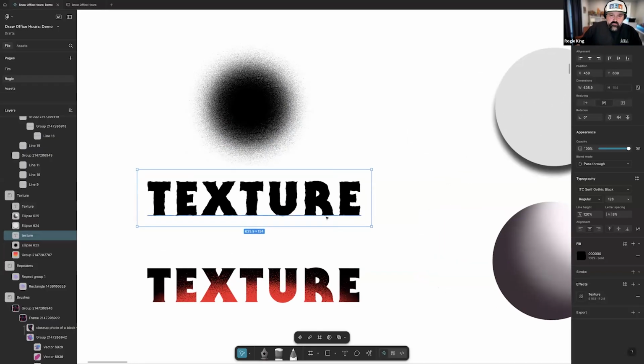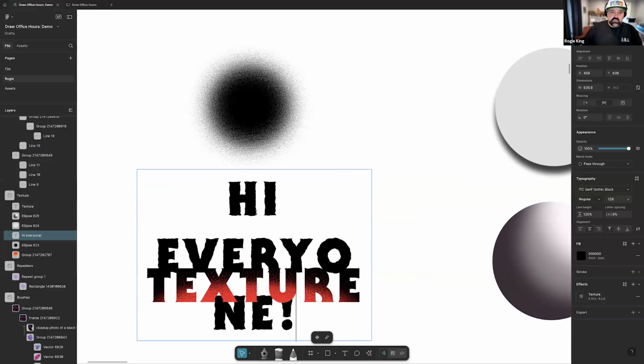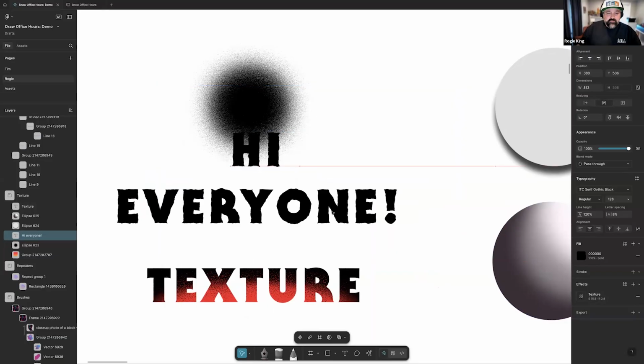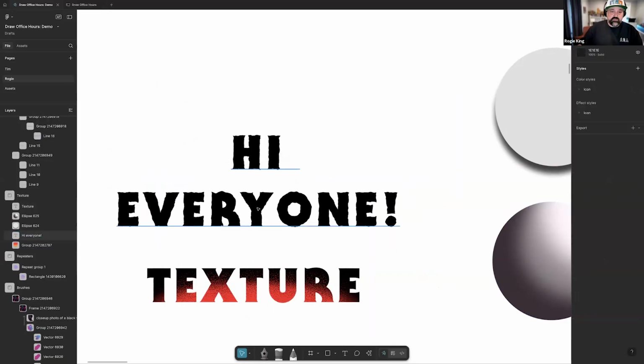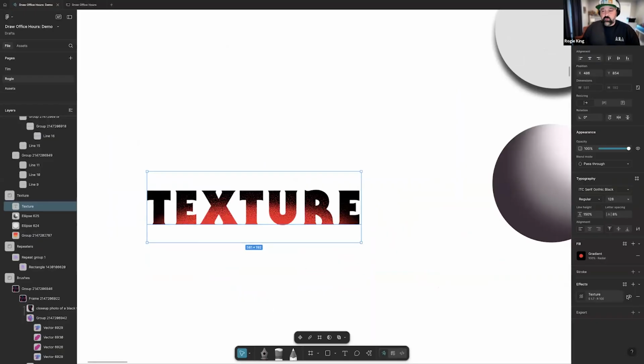And you can see here that I've added it to make this text a little bit wobbly. And of course, I can just type into it and it'll still work. So it's sort of an effect on something. It's non-destructive. Another thing that we can do with this is texture works really well over color variations.